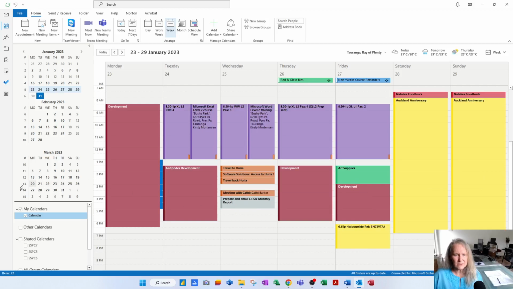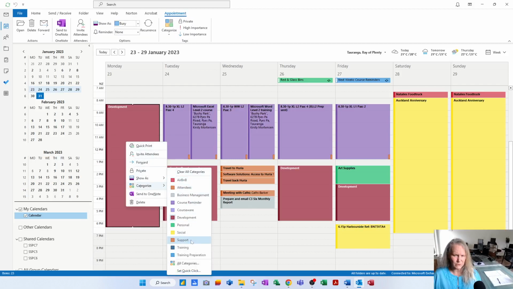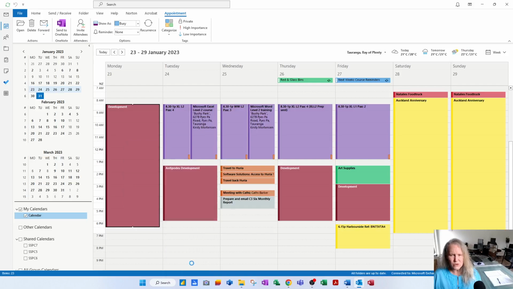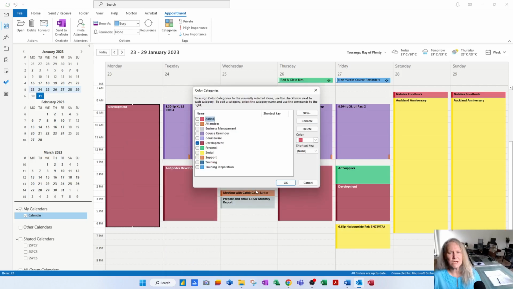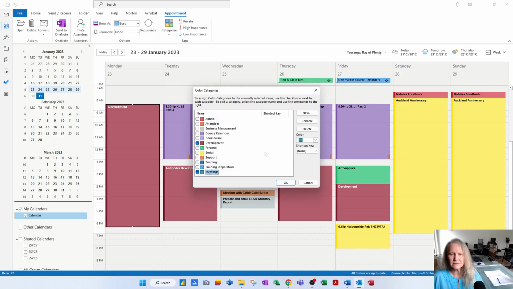If I'm sitting on an appointment and I right click, I can assign whatever I want to it. If I go to all categories, that's where you can create your own. You could create a new category and you could call it meetings. You could choose a color, say that color there, and okay. I don't want to assign it to that task, so untick it and go okay.